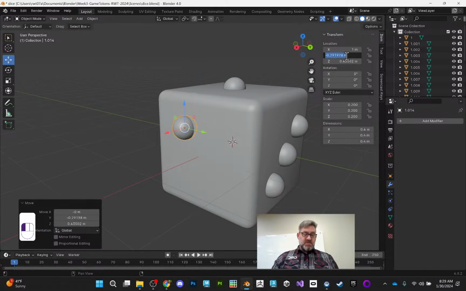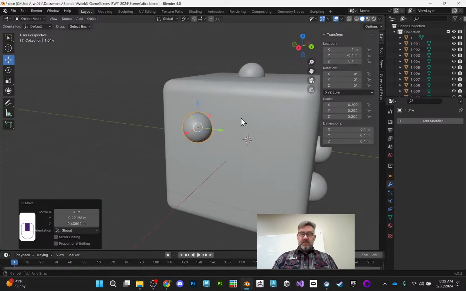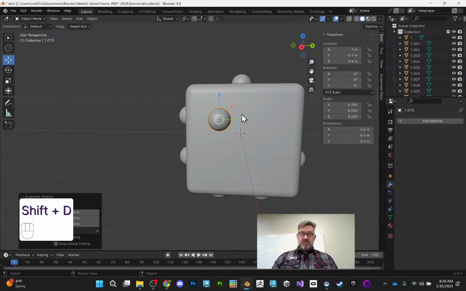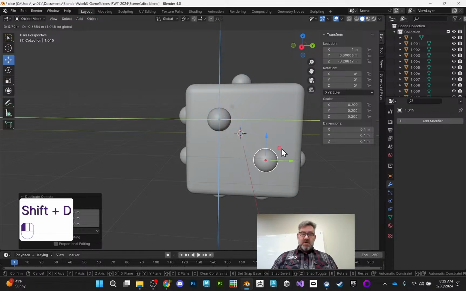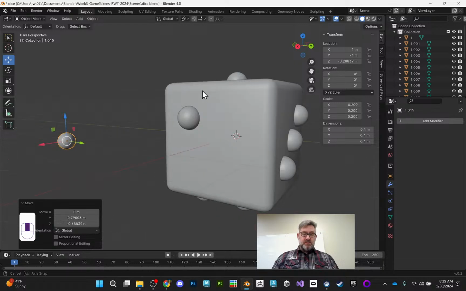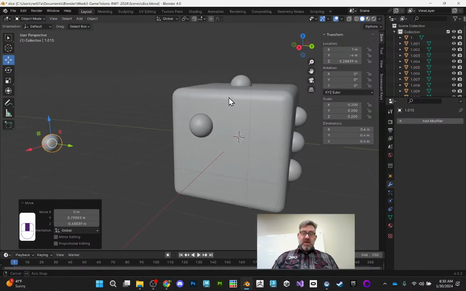And we'll keep the same numbers. We'll do 0.4 and 0.4. Duplicate him, Shift D, enter. 0.4, -0.4. Ready to go. Moving, yeah, too far again.